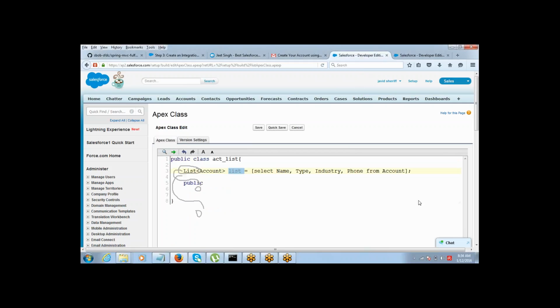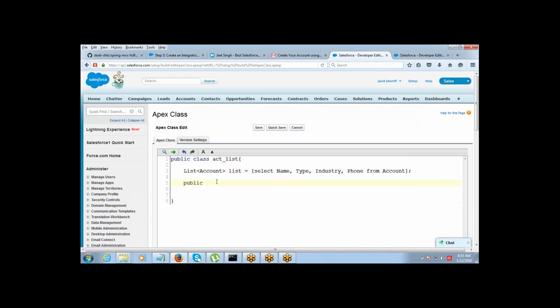Now, how do you do this in this case? When I want to return this value, what is the return data type? List of account. We have to define list of account. Yes, as simple as that. It's an sObject, so we need not define it as integer or string. sObject is the data type.